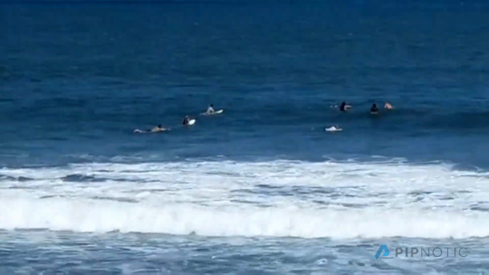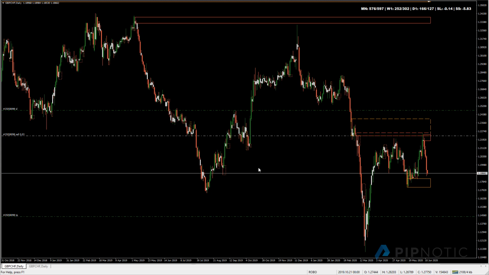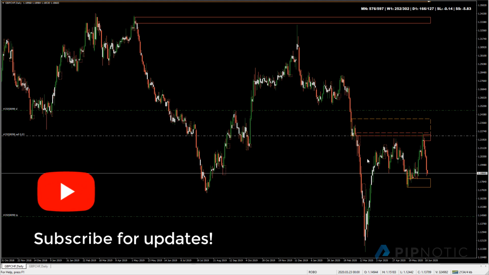This is the British pound, Swiss franc, and I saw this very nice area of supply. And this is supply because when we left this area here, we managed to move through quite a few buy zones and through demand below price. So this one is gone. This one was tested here. It's now gone. We had this one here, which is also removed. And so this tells me that we have a lot of strength moving away from this price point. Price poked up into that area, and then we left.